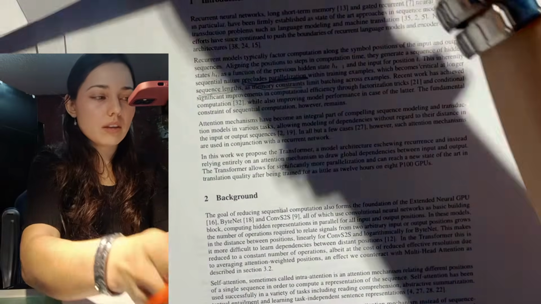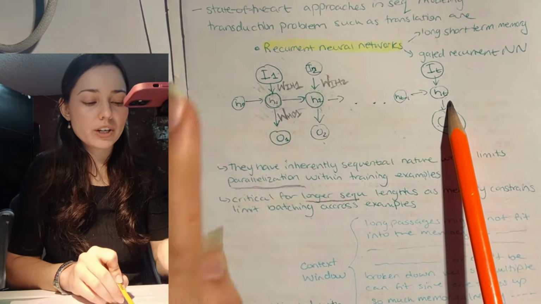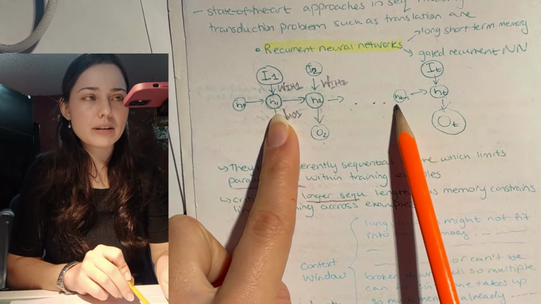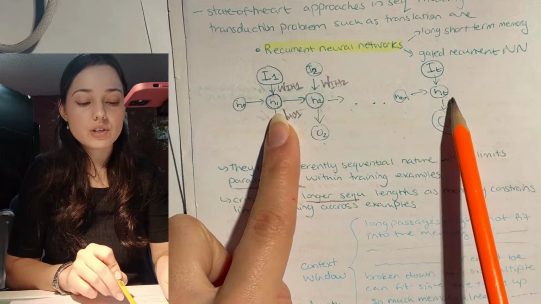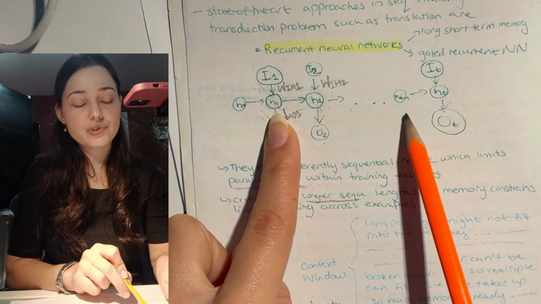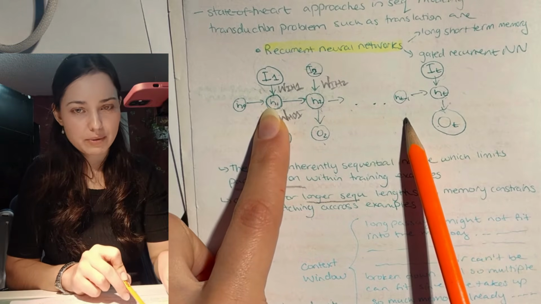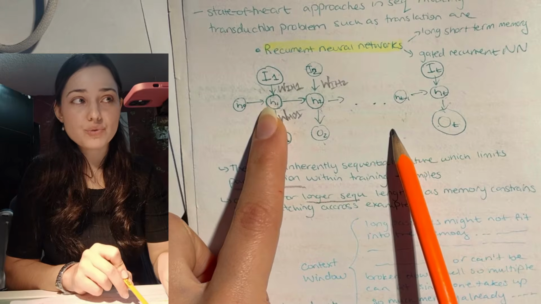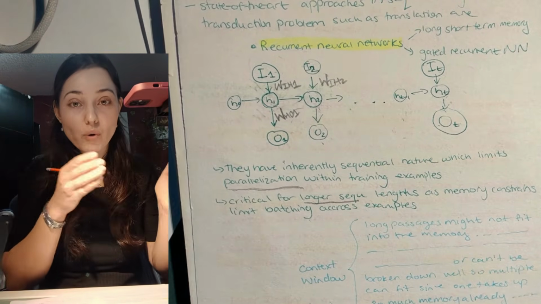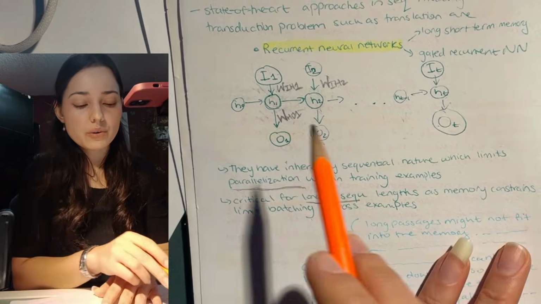And if we think about it, in recurrent neural networks, if a word is at the beginning, it's probably not really affecting the word at the end, because each word only depends on the hidden state of the word before it. Each word can be highly dependent on the word before it, because it just happened and it just contributed to the value of the hidden state. But the first word might not actually affect it very much. This is a huge problem, because in a lot of text, the things that come before a word in a sequence are what set up the context for the words that come later.